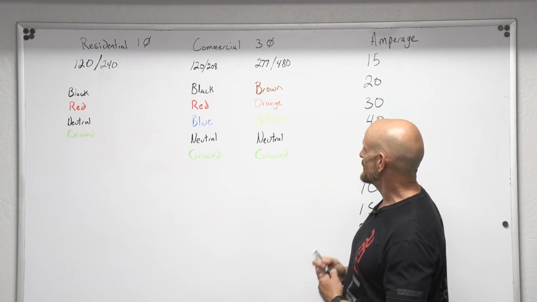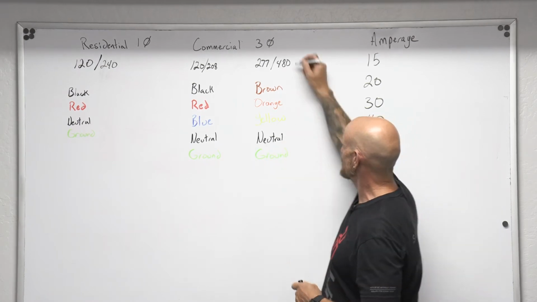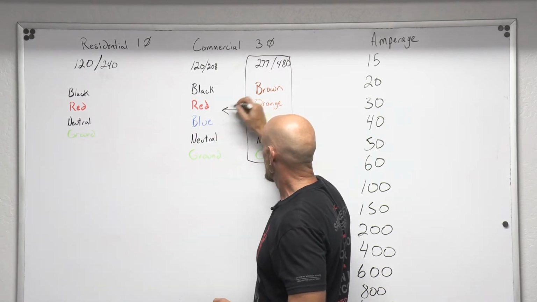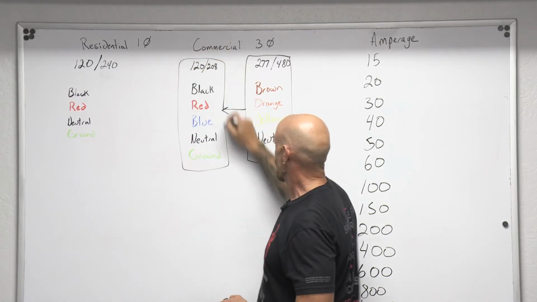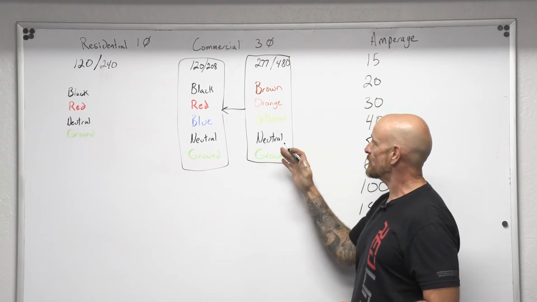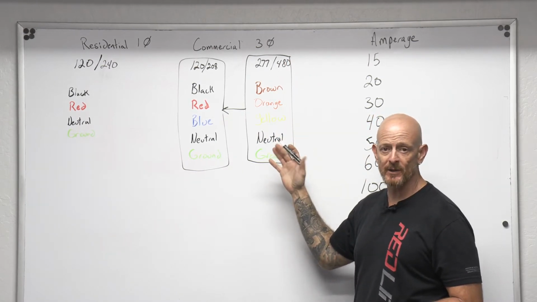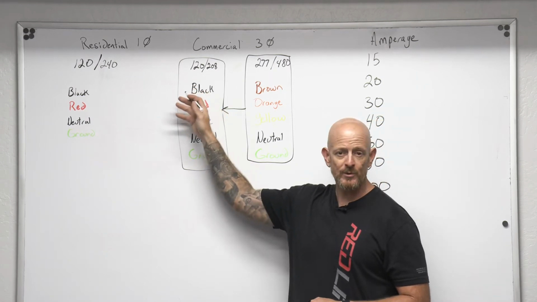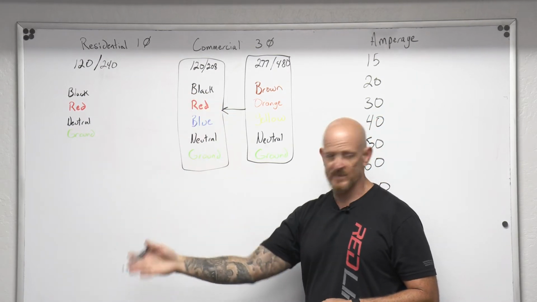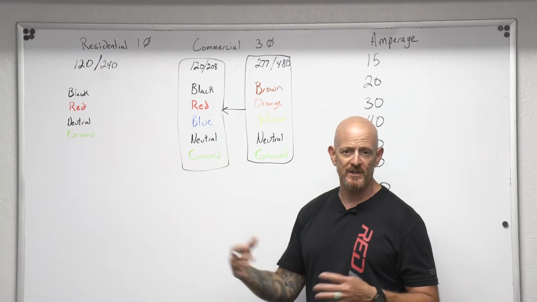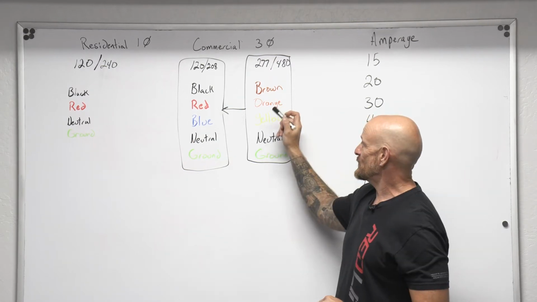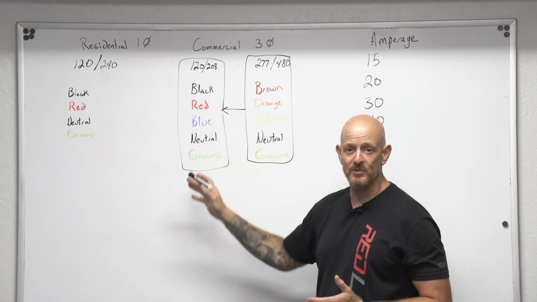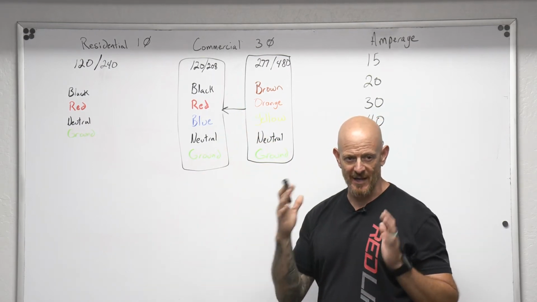Also, you'll see this scenario where a commercial building will be fed with this, and then we'll use a transformer to create 120/208. So you'll get 480 volt three-phase coming into the building, and then we'll transform down to get 120/208, because this 120/208 is your receptacles. Those are your typical receptacles, the things that you use every day. If you're in a commercial building that has 277/480, it will have 120/208. It's going to have it.